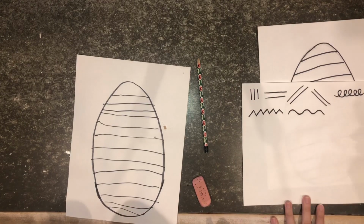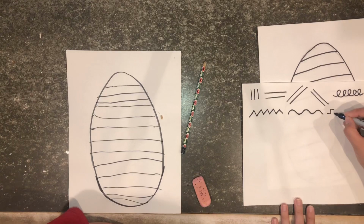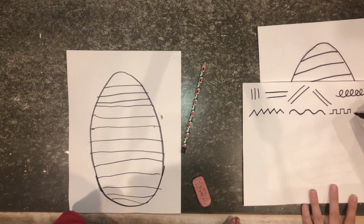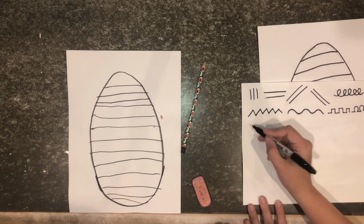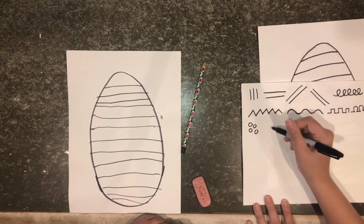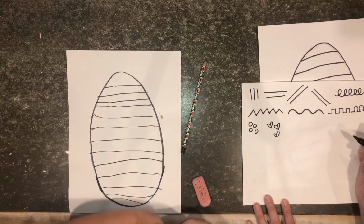These are a few different ones, but then you could also create your own lines. Sometimes I like to do this one that is like over, up, over, down, over, up, over, down, like this. I think that's cool. And then sometimes I make up my own and I go like straight line, curve, straight line, curve. It kind of looks like a horseshoe. I always create some unique looking lines, and then like I said, you could always just do patterns. So maybe in one section you do some polka dots, maybe in another one you do some hearts, maybe in one of your other sections.